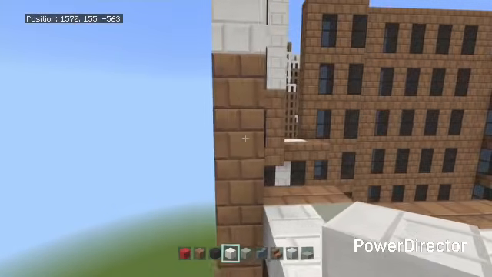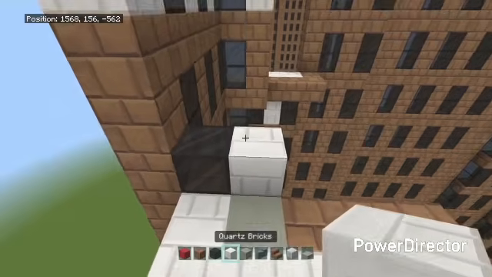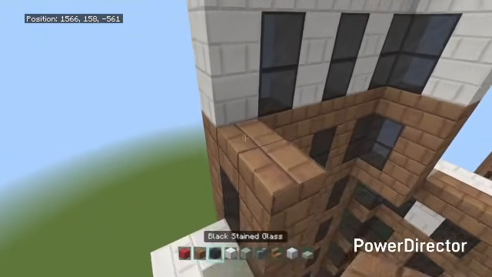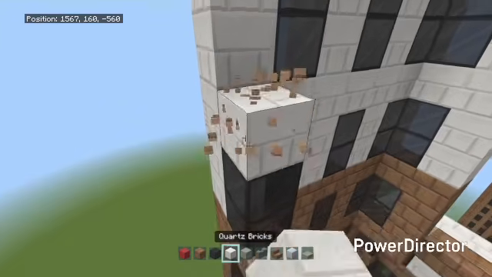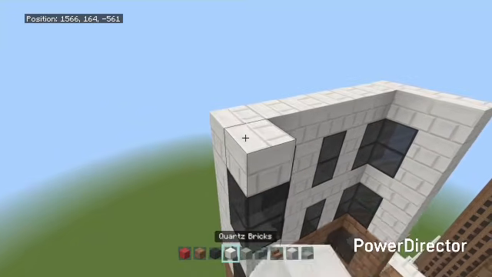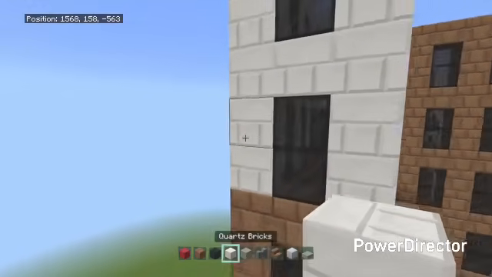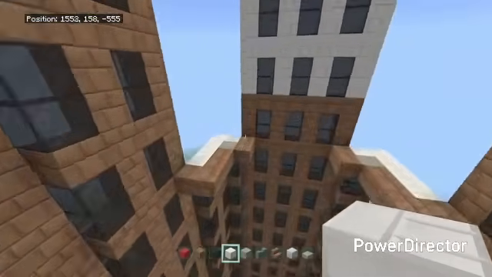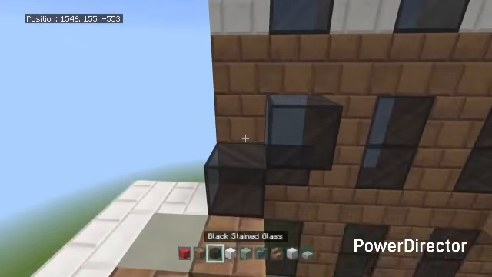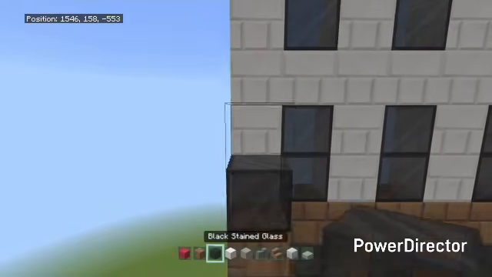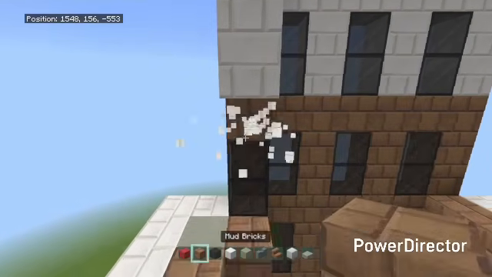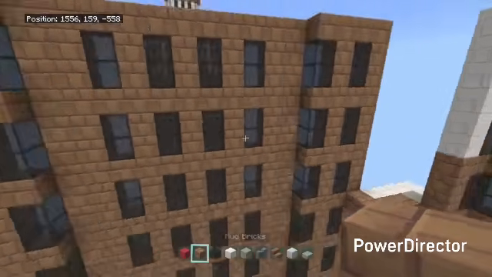So once again, you got one mud brick, then a glass, then a mud right next to it. Then you want to copy what you did on this side. So basically whatever you did on this side, you do on this side. Just like that.